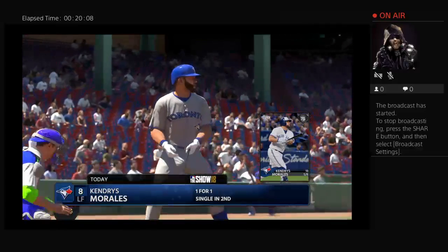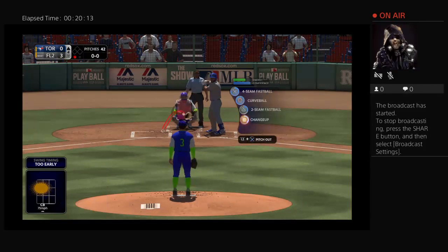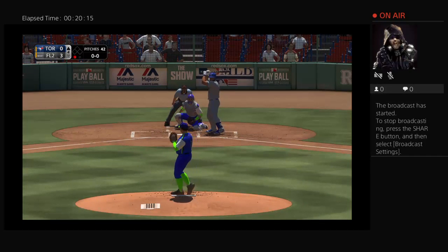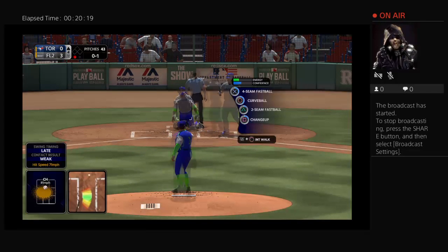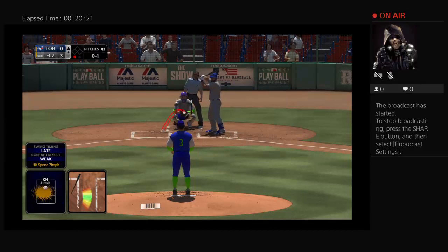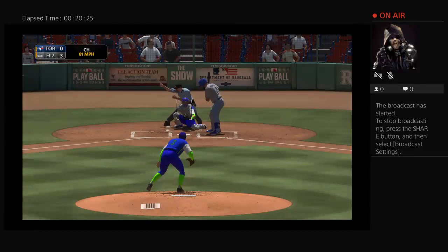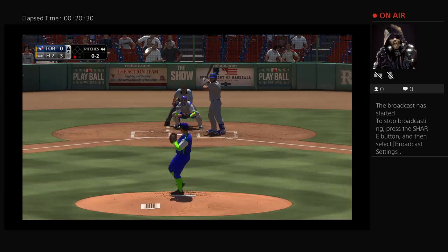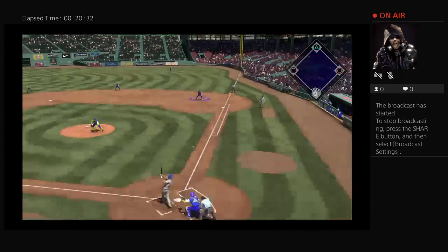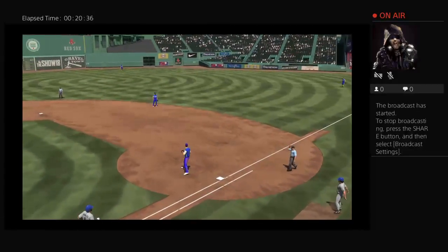Stepping in for the Jays, Hendrys Morales. He reached on a single in his first try. First pitch on its way. 0-1 the count. The windup and the 0-1. A good knee-high changeup taken for a strike. A shot down the first baseline. And he'll take it to the bag himself for the out.